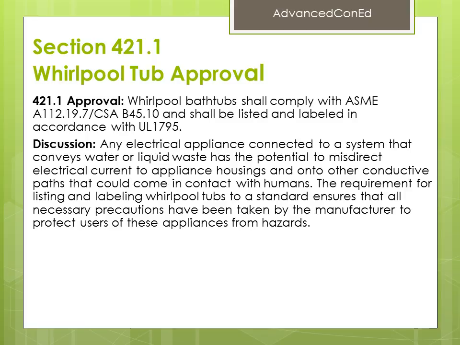Discussion. Any electrical appliance connected to a system that conveys water or liquid waste has the potential to misdirect electrical current to appliance housings and onto other conductive paths that could come in contact with humans. The requirement for listing and labeling whirlpool tubs to a standard ensures that all necessary precautions have been taken by the manufacturer to protect users of these appliances from hazards.